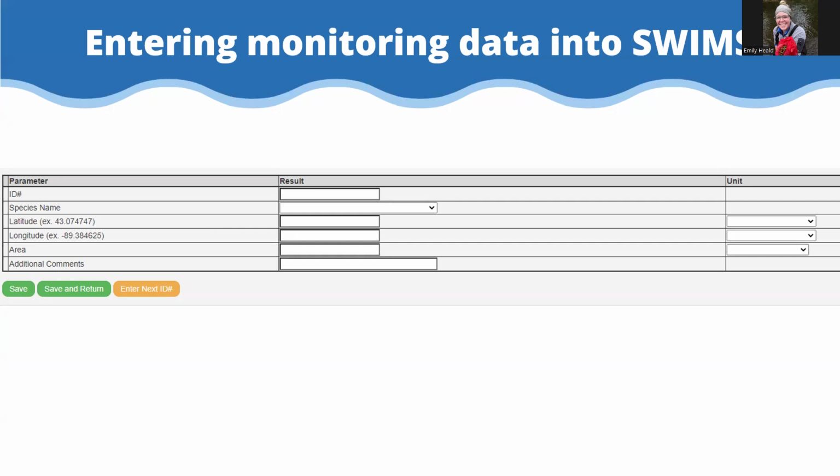So yes, you enter the ID number, the species name, the lat long where you found it, the estimated area. Don't worry about getting this 100% correct. It's just an estimate. And then any additional comments you have about it. If you have more species to enter, you can hit enter next ID number and do the same thing. And then when you're finished, you can hit save and return.